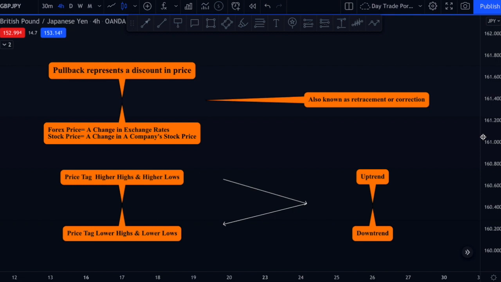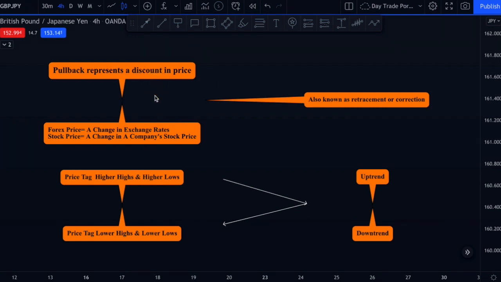Now, I asked on Instagram what kind of videos people would like to see, or if anyone had questions. And someone had a question about the Fibonacci retracement tool. And in order for me to teach on that retracement tool, I don't want to assume that anyone knows what a pullback is or what different types of pullbacks there are. So I said, listen, let me do a two-part video. Let me teach you guys what the pullback is and the two different types of pullbacks, and then let me do the Fibonacci retracement video because it's only going to make sense. So let's get into the first part of the video, what the pullbacks are and what they represent.